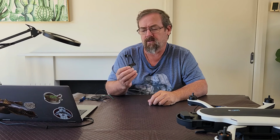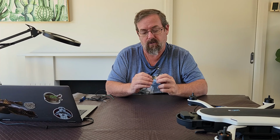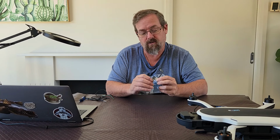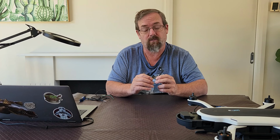You'll need a soldering iron and some solder. I also recommend some flux, which helps you with the soldering process. If you're lucky, your drone will have an arm board in it, which has an SD card already mounted onto it. If it doesn't, there's a couple of things you can do. One is you can try and solder one on, which, unless you've got a magnifying glass and some good soldering skills, can be a bit tricky.